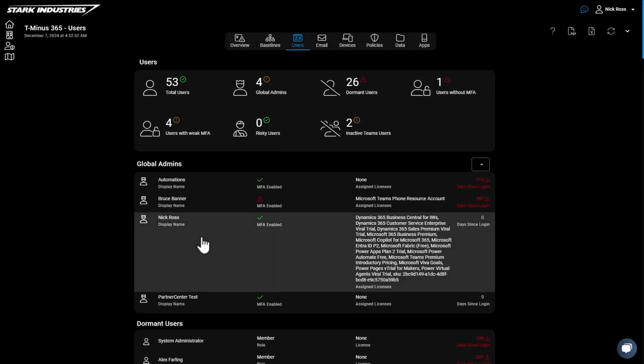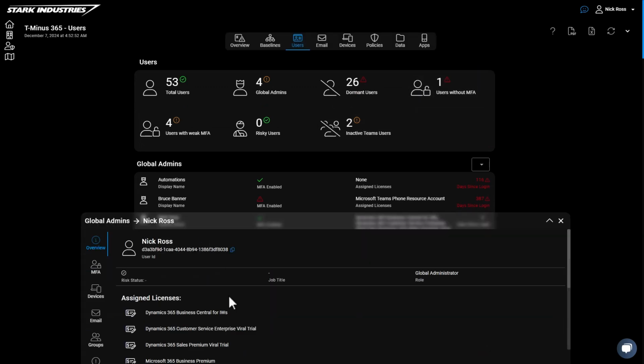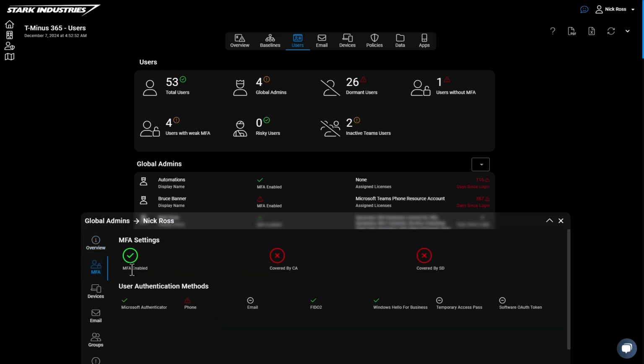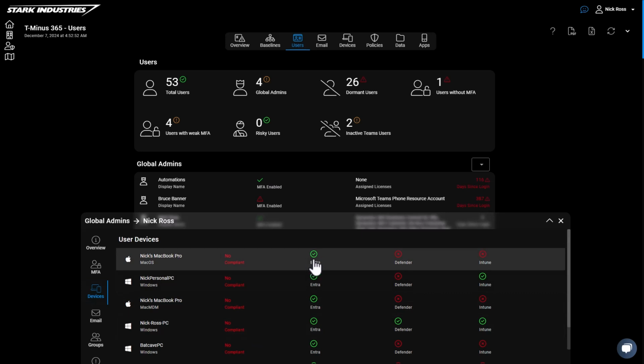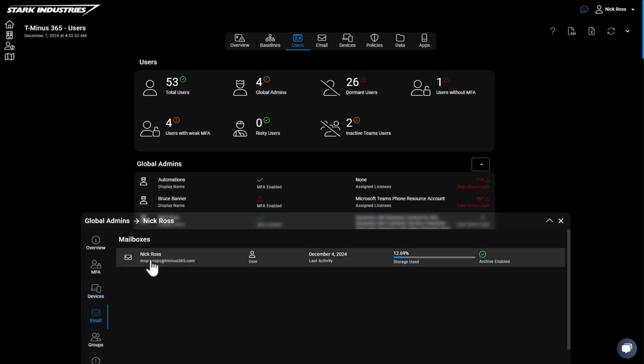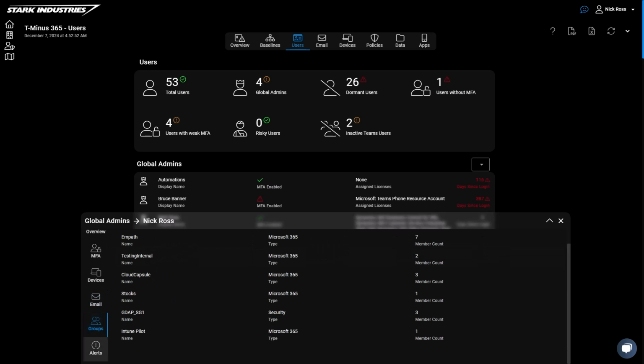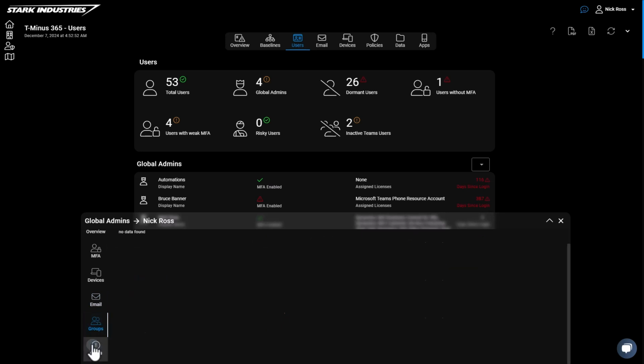Users without MFA I'll get to here in a second, but the really cool part is you can click into these and you can actually see data that spans those 6 admin portals in Microsoft, like if they're a risky user, the licensing they have assigned, if they have MFA coverage within the platform as well, if they've registered for it, the MFA methods that they're leveraging here, devices that they've enrolled. And this is a really unique lens too of being able to see if they're in Entra, Defender, and Intune. So you can see that central lens versus clicking into those 3 admin portals to get that productivity data, like their email usage, the groups that they're part of, and any active alerts from Defender or anything like that that could be applicable to the user.